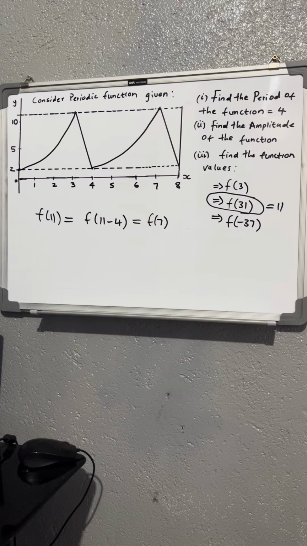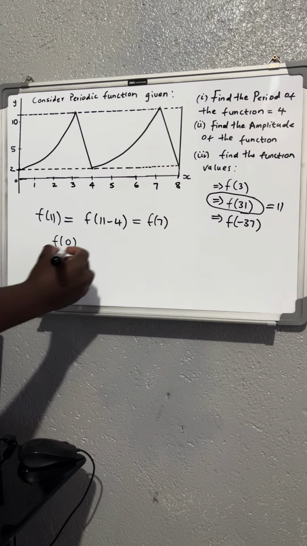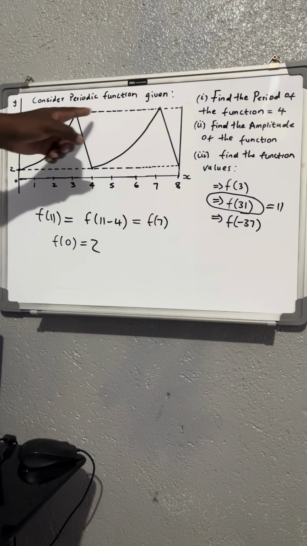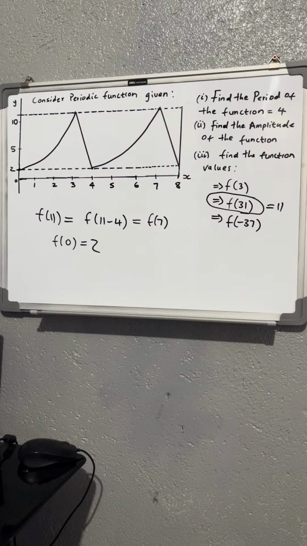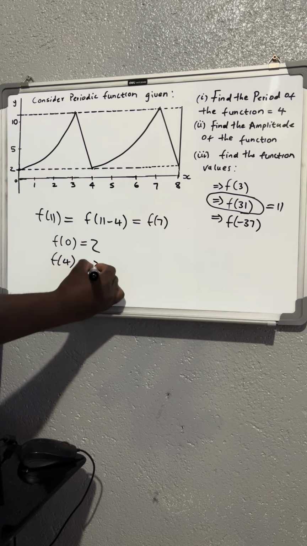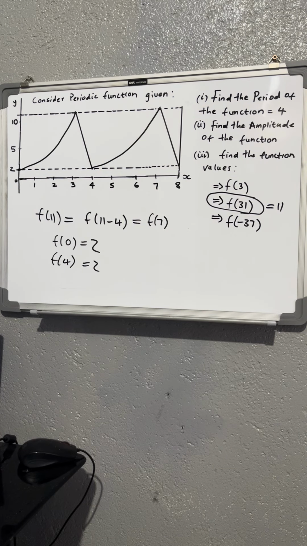Then if they say now calculate your f of 0, it's seen, it's this one. You're just going to say it's 2. But you see now, if they say do f of 1, it's just tricky for you to read. At most they will just maybe give you these points that are on the line, or this one at the maximum. Like they would say, what is your f of 4, which will still be 2, something like that. Also your 8, and so on and so on.